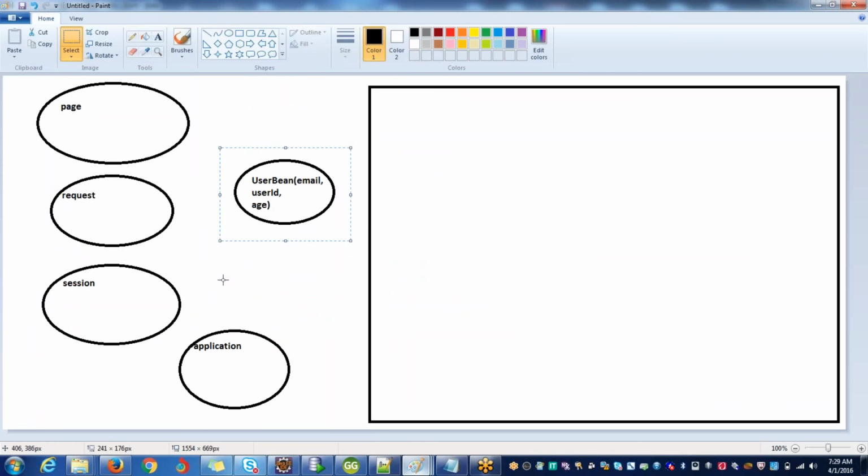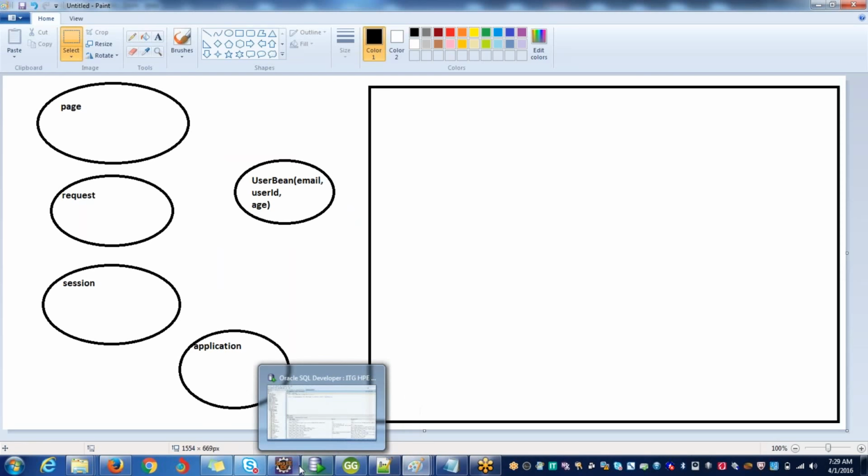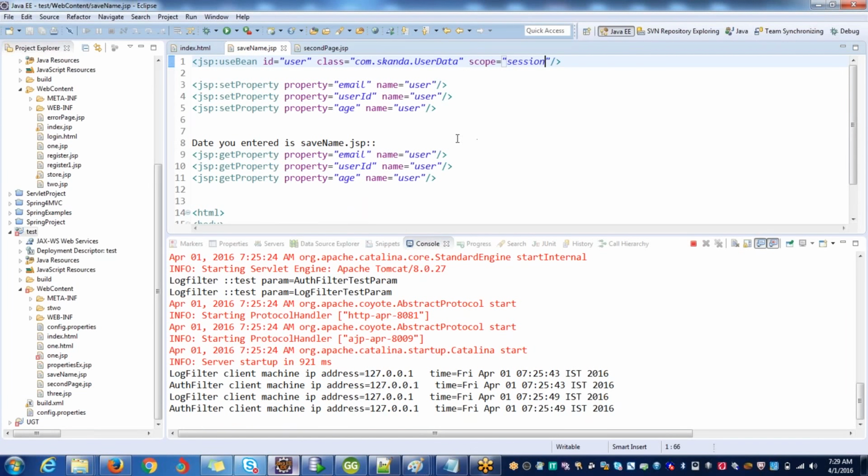Okay, request scope is the one that lasts up to the particular session. I mean, until the session exists, we can store it in the server and access it from anywhere. Next, application: this is a kind of global object, anyone can access it. If one person sets the value, another person can also access it. If you want, I will show you the application also.